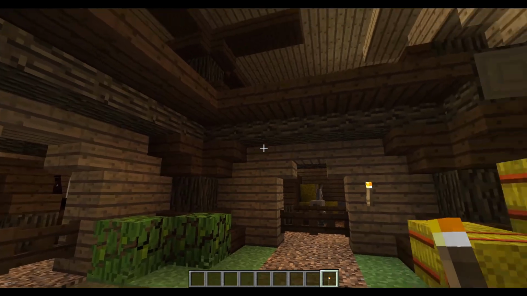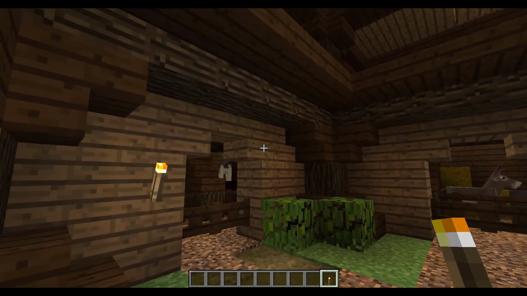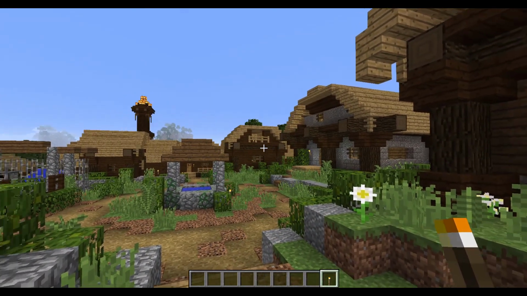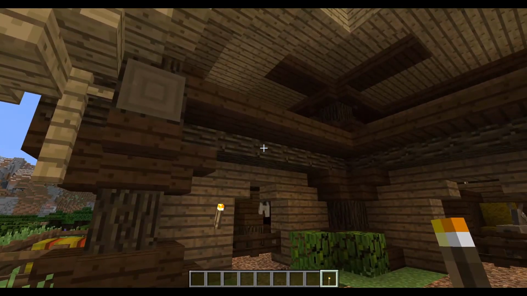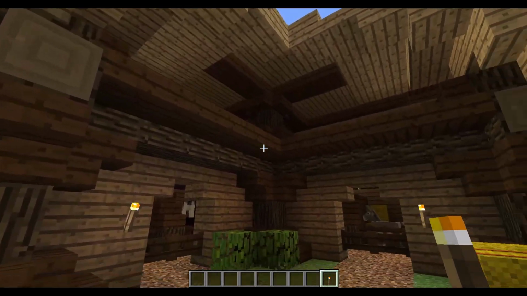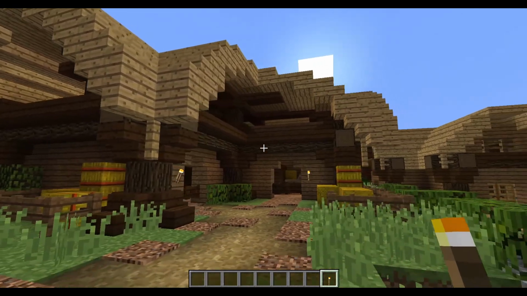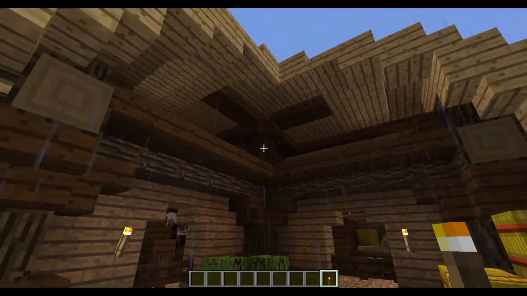So, yeah, I'm sticking with the same theme as the rest of the village. I'm actually using spruce now instead of dark oak. A lot of the original buildings were dark oak wood, but I've since switched it over to spruce planks and spruce wood. And I'm just using the dark oak planks and stairs to do the structural stuff. And of course oak wood for the roof, because that's the closest thing to thatch, I think. And it comes with stairs and slabs, which is awesome.